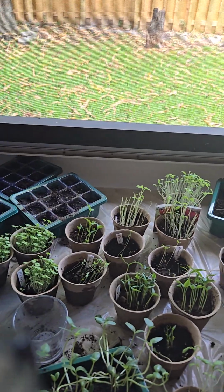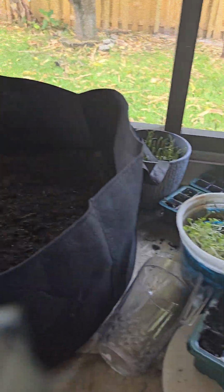I can't transfer any of these plants until Mason is here, because he's playing on the street. So, grandma, you've got to wait on me.